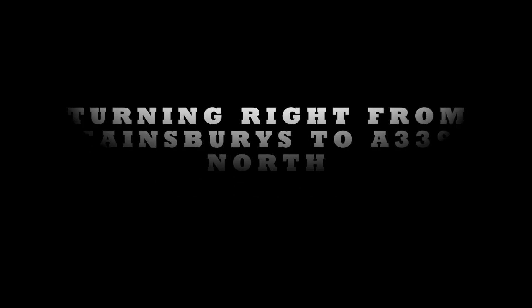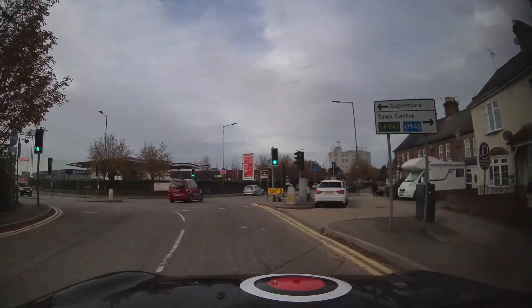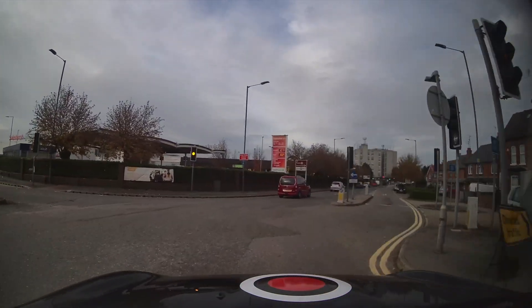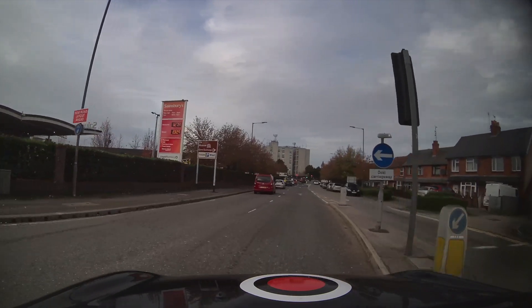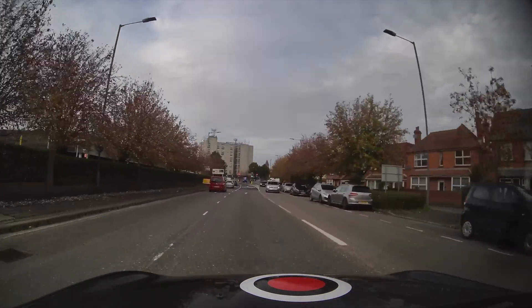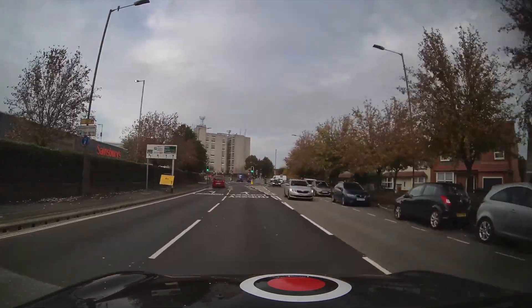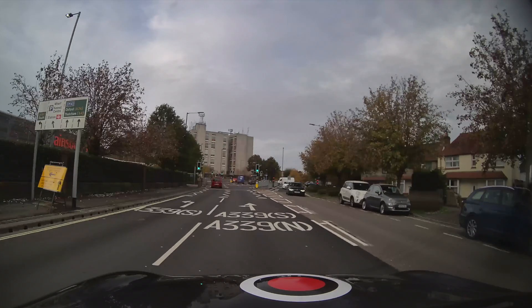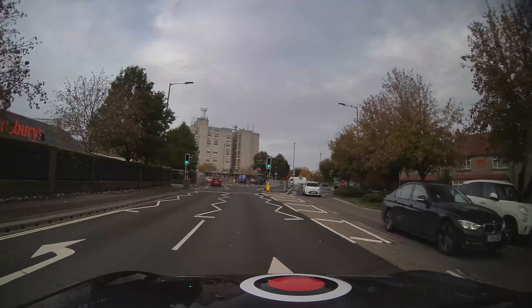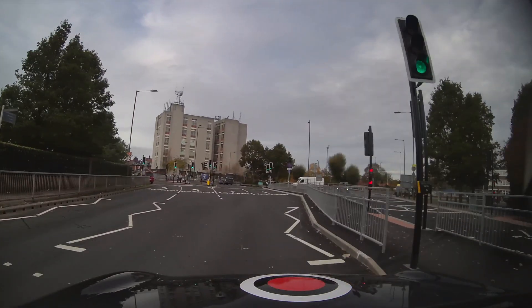Turning right from Sainsbury's towards A339 North, that's the Robin Hood. As you go past Sainsbury's it's best to keep in the right-hand lane — the roundabout has changed. The left lane, where the red car is, only goes towards Burger King and A339 South. The right lane that we're in gives you three options, and there will be a sign on the left which you can see now. You can go left towards the station, or ahead in both lanes to turn right up towards Robin Hood and the M4, A339 North.